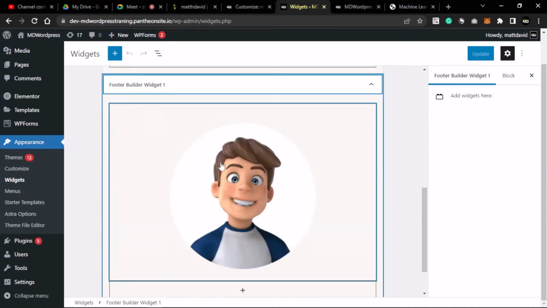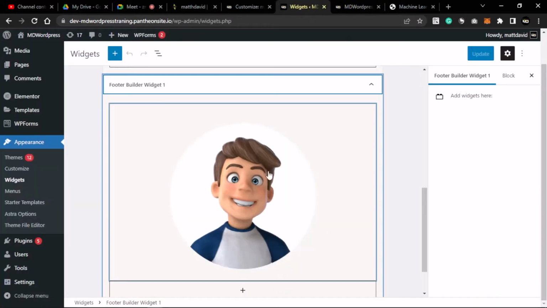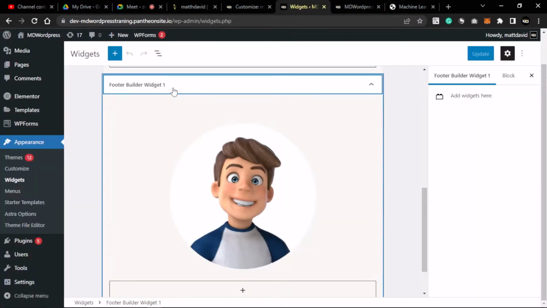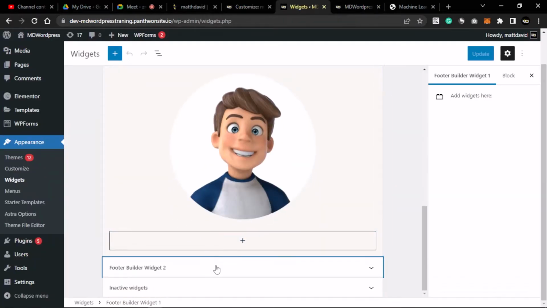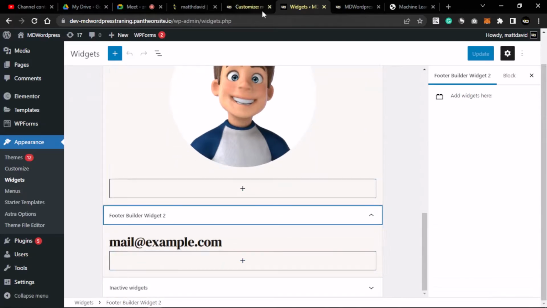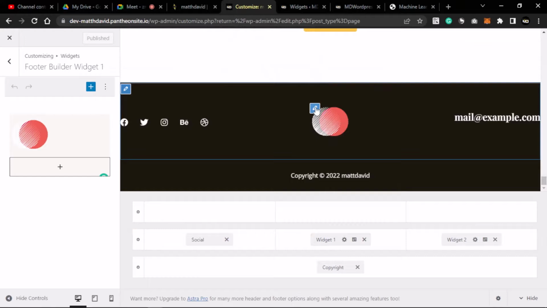So this is the widget. This is the dashboard for this website, that's why we are seeing that widget here. It is the widgets I add here that will be seen in the customizer, as it was widget 3 and 4, something like that. So it is those widgets I added that will be seen here. So that's that. But the widget with the image is widget 1 here.